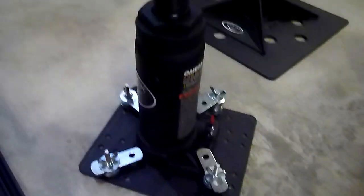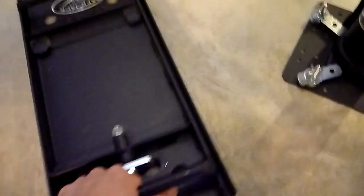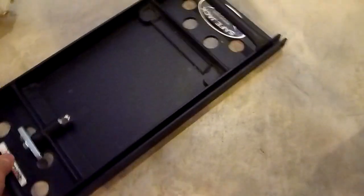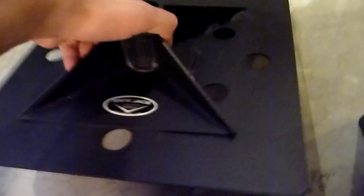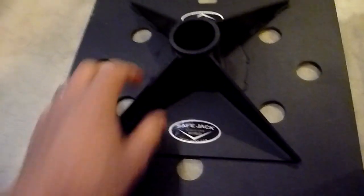With that being said, this piece right here clips into this piece here, which has got two beautiful handles. So two people could carry it, or one person could carry it, one hand on each side. And this distributes the weight of the jack even further. Take that a step further. All of this stuff's made in America, by the way. This is legit made the right way.